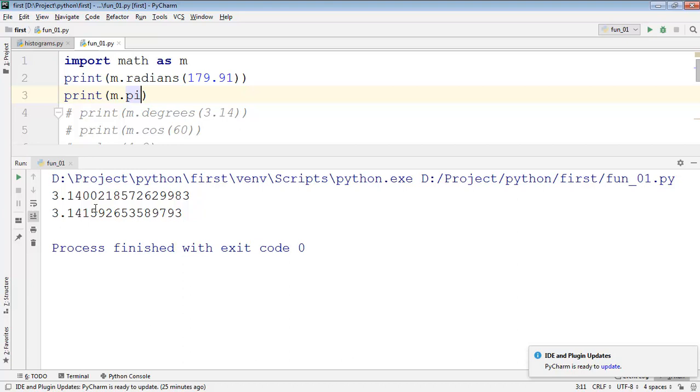If you open the internet and search for the math module, you will find tons and tons of useful functions, but these are some of the functions listed in our book that we may use frequently, otherwise it contains many other functions, right? So let us conclude this example here. Today we have learned how to import a module and use its functions.